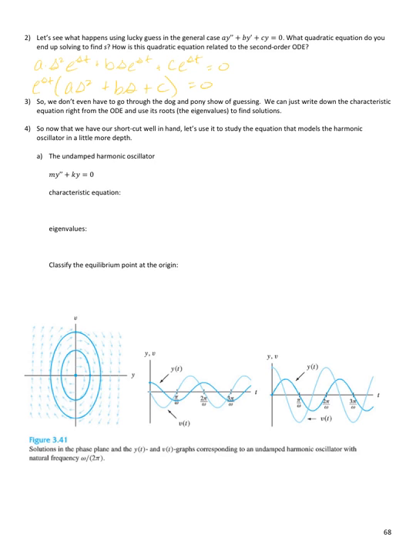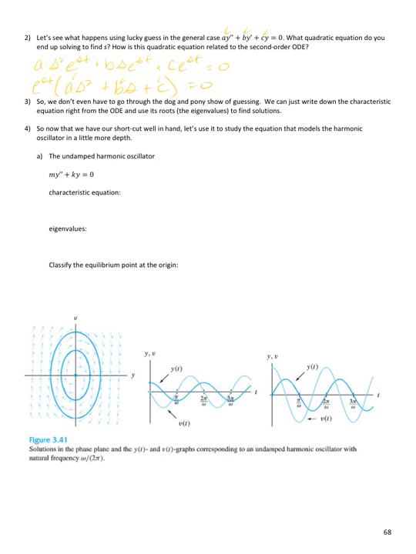And this is a quadratic equation, as squared plus bs plus c. You just use the quadratic formula. So a, b, and c, the coefficients on y double prime, y prime, and y, end up as the coefficients on s squared, s, and the constant term in the quadratic. So we don't have to go through this whole show of guessing y equals e to the st and plugging in. You can just jump to writing down the characteristic equation. It's always going to be as squared plus bs plus c.